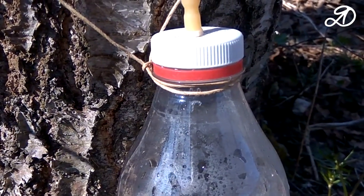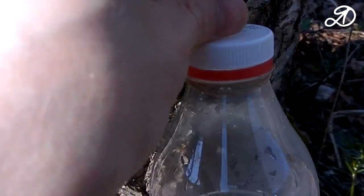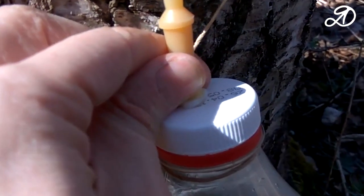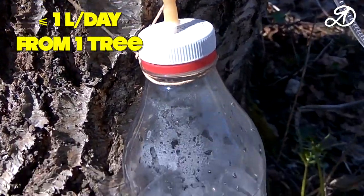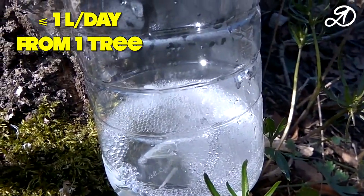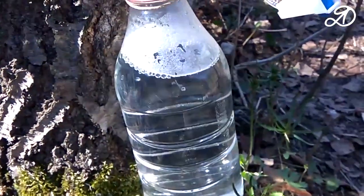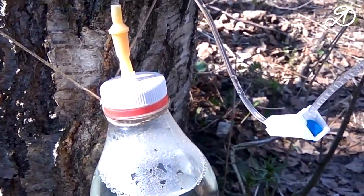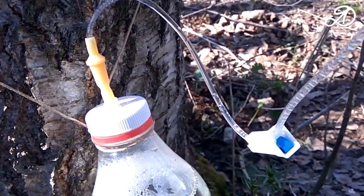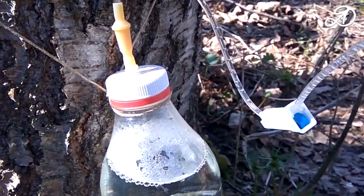If everything is tight, the juice will not flow. You need to unscrew the lid a little or slightly pull the tube out of the lid. For 2 hours, 1 liter of juice dripped. The bottle is almost full. Here, probably about a liter or so.